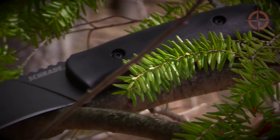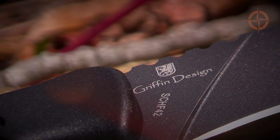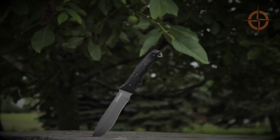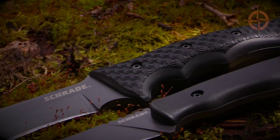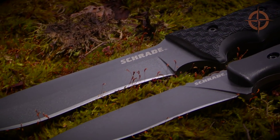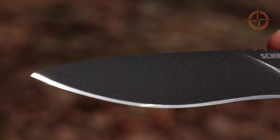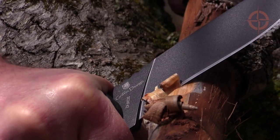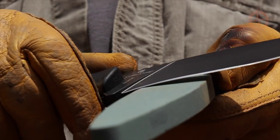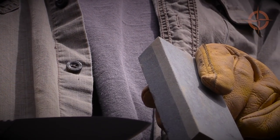The SCHF-42 is a rugged, fixed blade knife from Griffin Design, who also came up with the now iconic Schrade SCHF-9 Survival Knife. Right off the bat, the similarities between the SCHF-42 and its big brother the SCHF-9 are evident in its styling and recurve blade. Besides just looking cool, recurve blades pack more edge into the blade length towards the handle, adding more cutting power per stroke, which is very useful when slicing stuff like cordage. The downside of recurve blades is that they can be tougher to hone unless you use a sharpening rod or the edge of your sharpening stone like this.